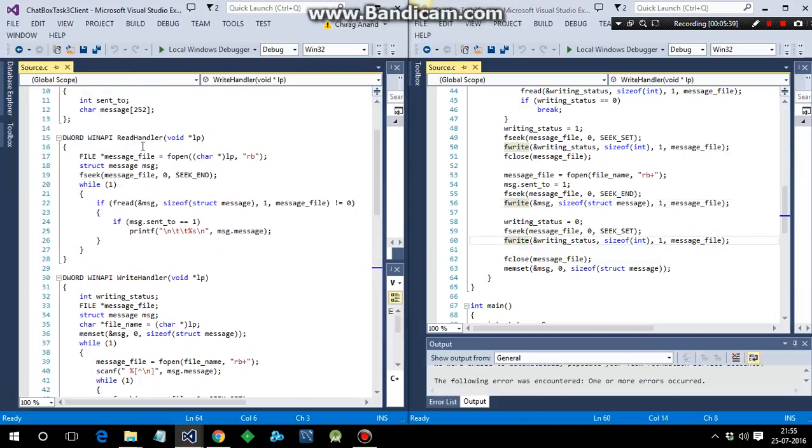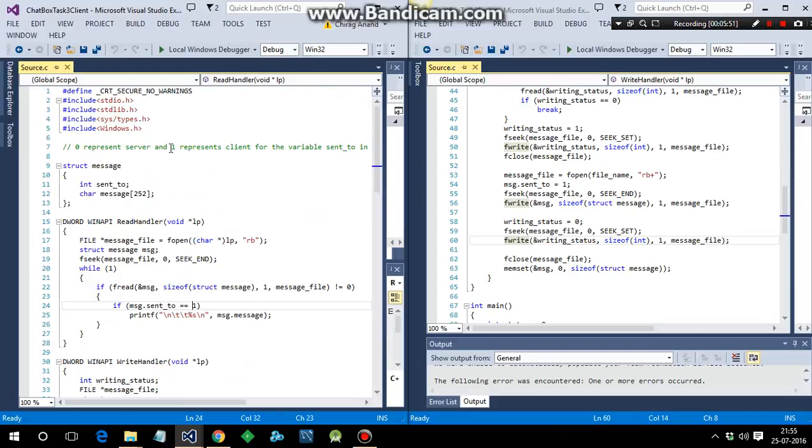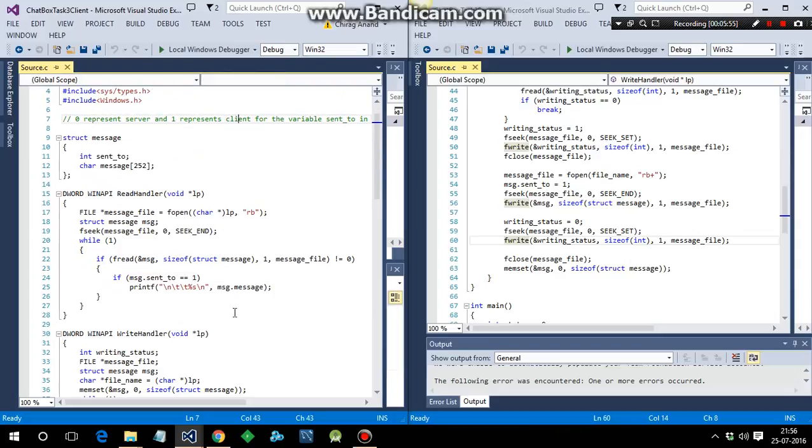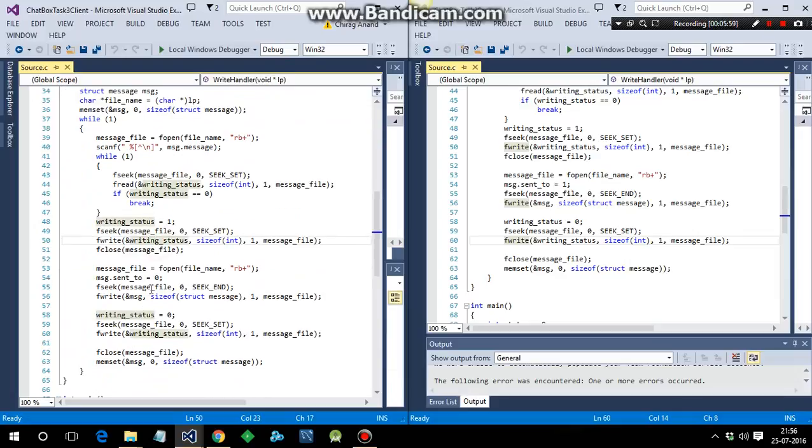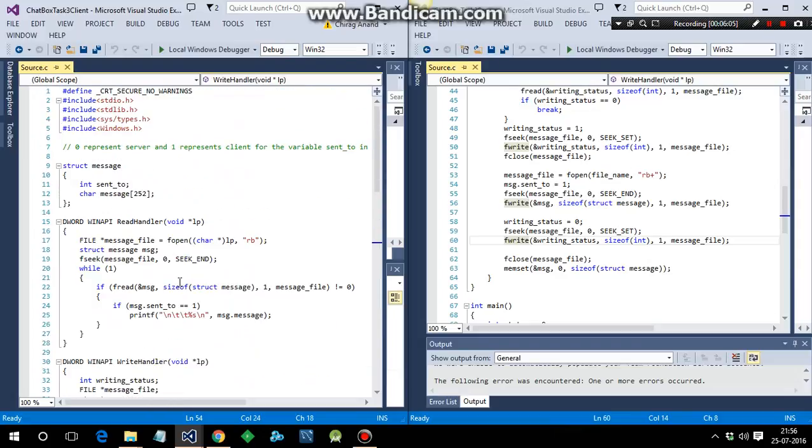Whereas at the reading side, the client reads the message structure from the file, and only if the message was sent to 1, that means if the message was sent to the client, it prints it. When writing the message here, we are writing message.sent_to as server, so the client is sending to the server.